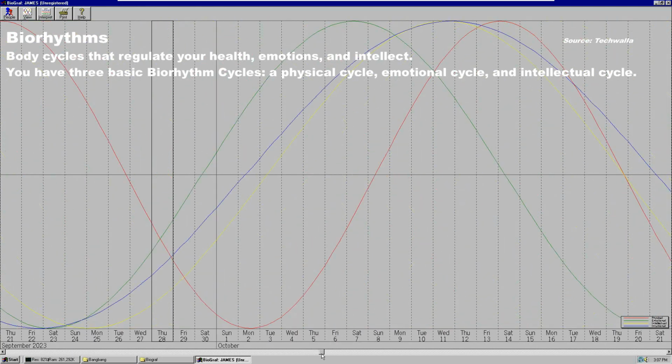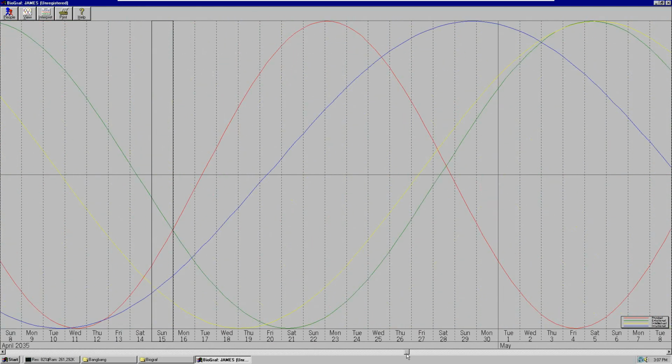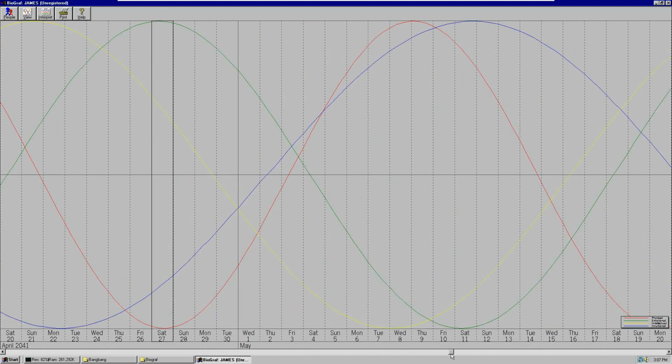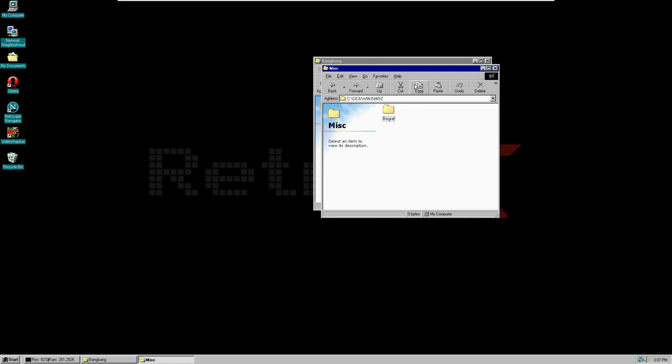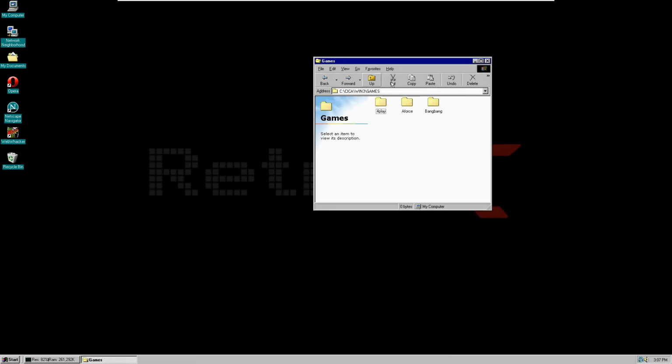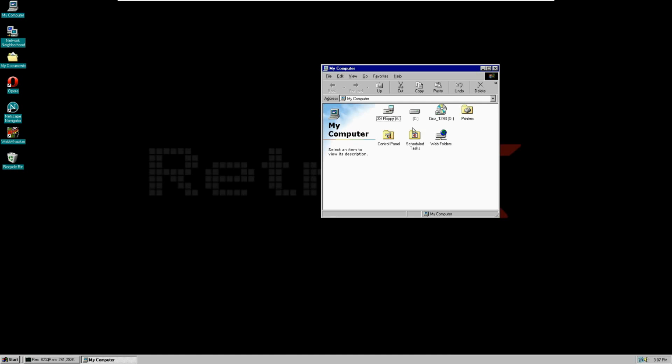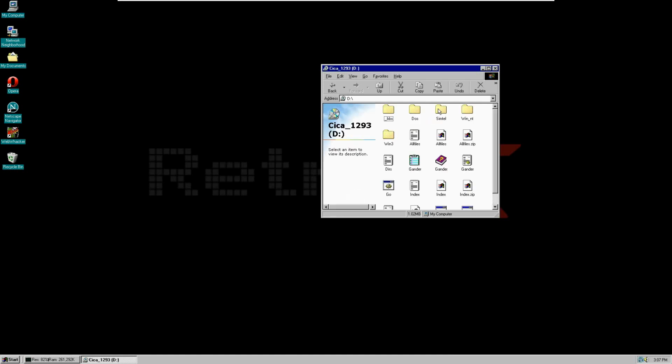But you can look at your biograph in this computer all the way through 2035. Pick the exact day of where you'll be at that day. Maybe you could look at this and be like, I'm really low intellectually this day, so maybe I shouldn't take that test. Mom, I'm sick. I don't know, but that's pretty cool. Because it's random. I mean, yeah, miscellaneous if I've ever seen it. Let's take a look at a few more things here.